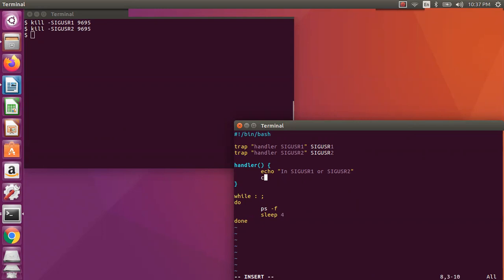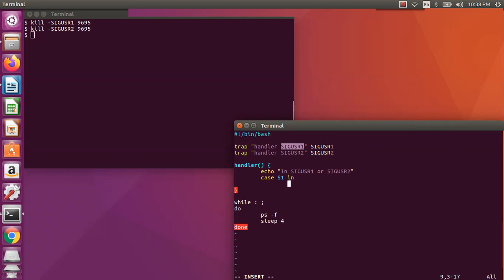So I just use a case statement. The case is on dollar one, because that is how we pass the signal to the handler.